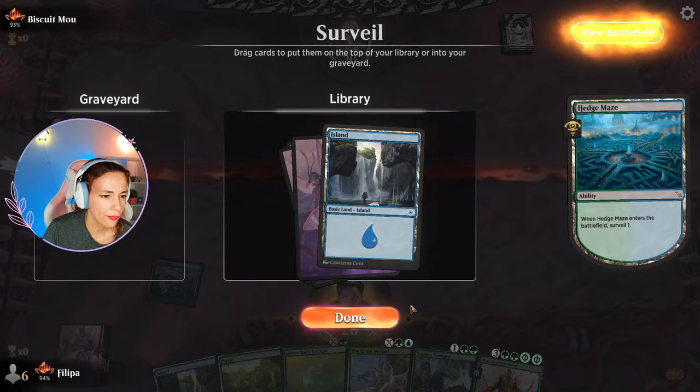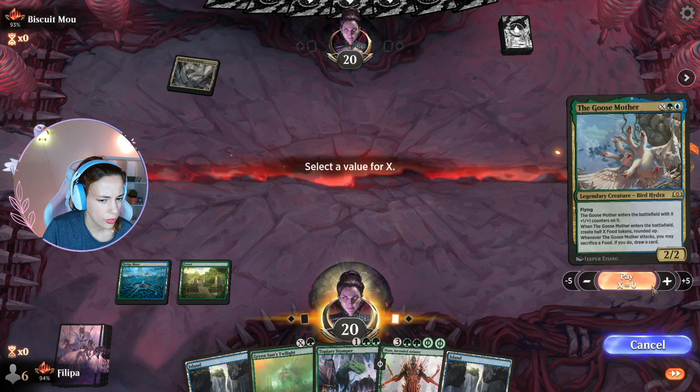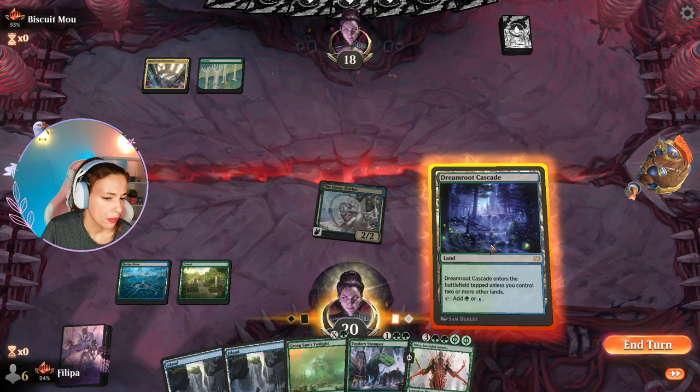I go first and I keep it. Finally starting first, that's good. That's very nice. I'll take it. We need lands, you know? Lands are good. Lands are our best friends. I could just do this for zero, because why not? Let's attack first. They take it.